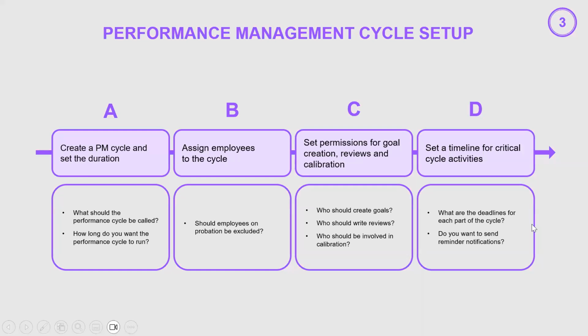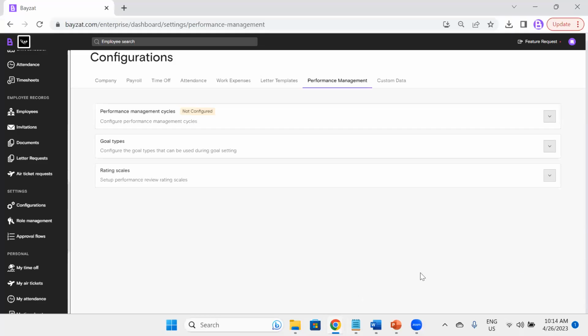So we'll be dividing it into 3 or 4 different portions, which I will show you. And do you want to send reminder notifications? Sometimes it's very cumbersome to send reminders to each employee, especially if you have, let's say, over 50 or 100 employees to start putting in their goals or start reviewing themselves. So we have a system where you can automatically send reminders, and I will also show you that on the platform. So now I think let's move to the platform so I can show you exactly how this is set up.